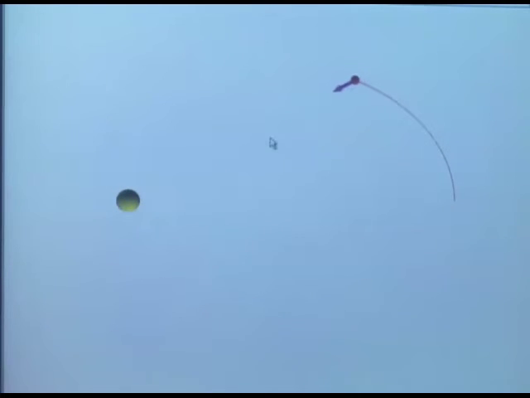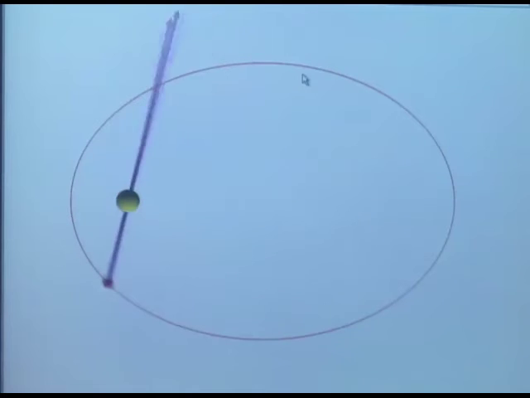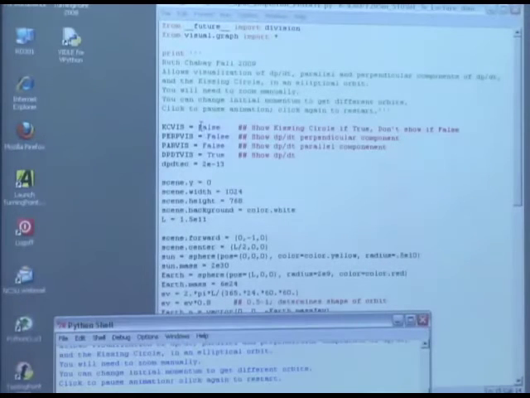The rate of change of momentum is always toward the inside of the turn. It can be bigger for various reasons: the direction's changing fast or the magnitude's changing fast. Either one will do it. Note that in this orbit, except for when it's right here and right here, there's a component of the net force that's not perpendicular. So we should expect that dp dt also has some non-perpendicular components.